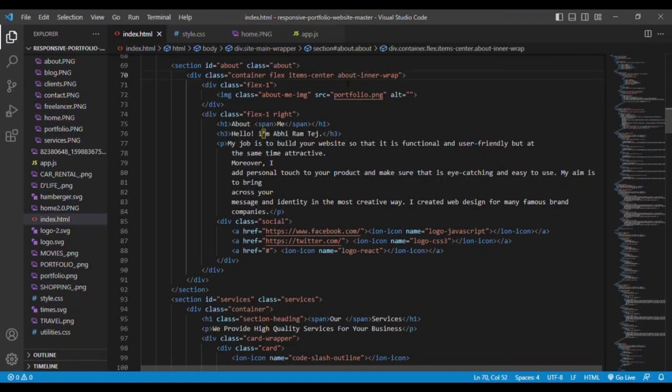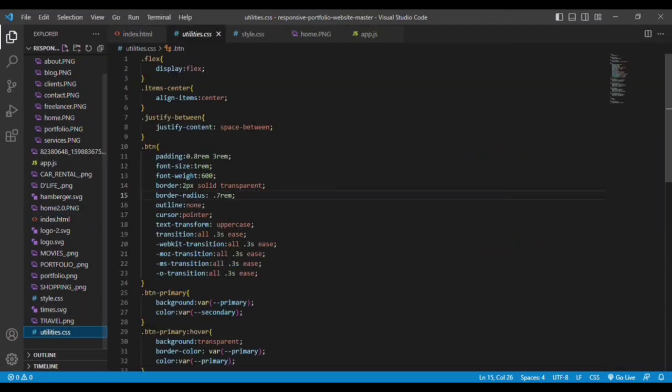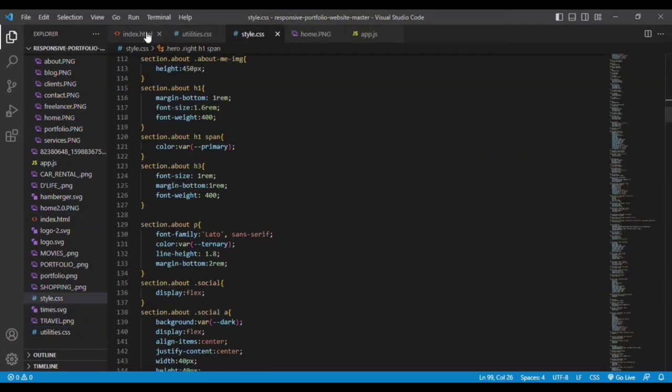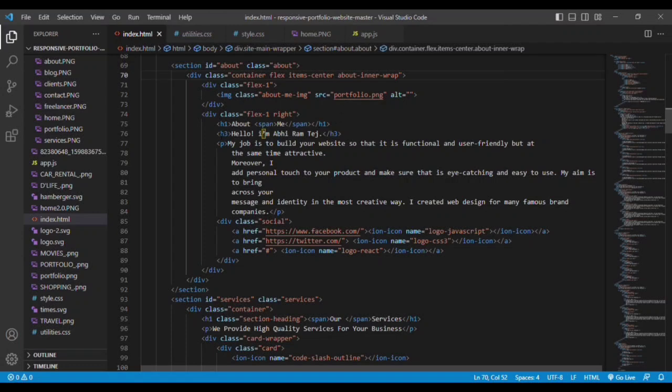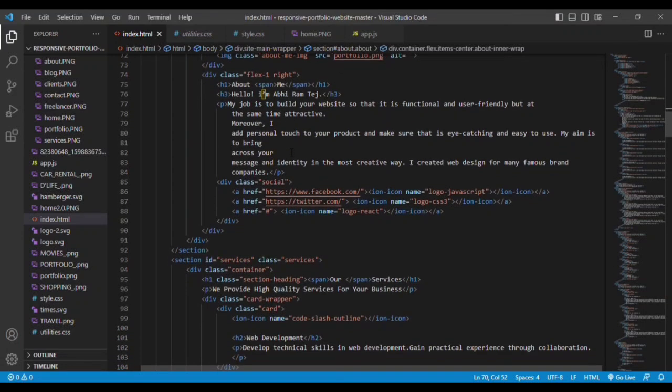Then these CSS values are directly applied to this particular section already, so that we don't have to write align items center for each and every section. We don't have to write these values again and again. So I'm adding them to the class. That is the main reason why we have used the utility.css file. And we have the first image section, then we have another section for the information by using h1 and h3 elements. These are heading tags. Then we have a paragraph element for the description.